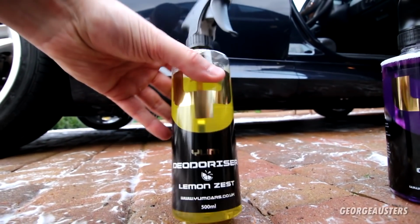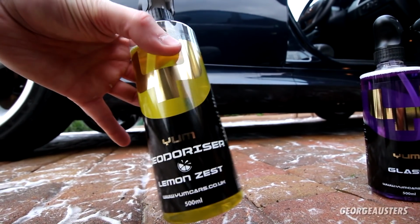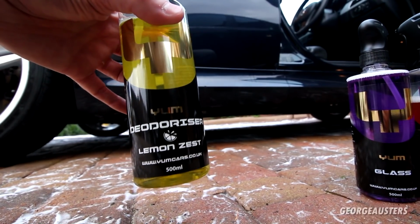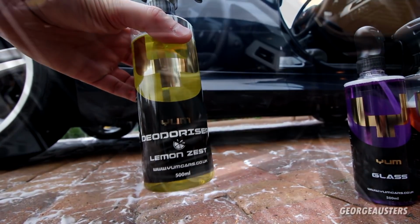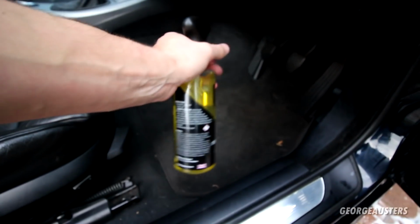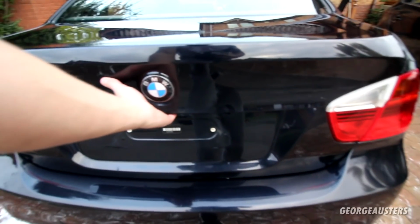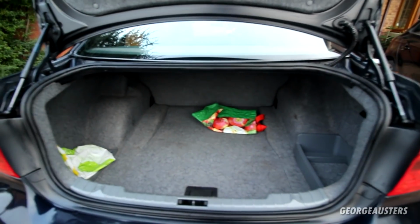And the Yum deodorizer, this is what I am most looking forward to using because it smells so, so good. So I'm just gonna spray this into the mats, the footwells, the headliner. Oh, it already smells so good, honestly. You know what? I'm even going to spray it in the boot as well.